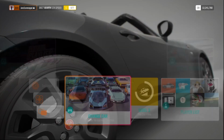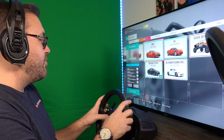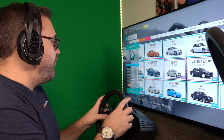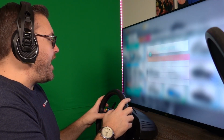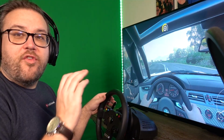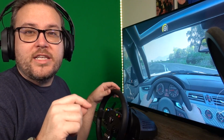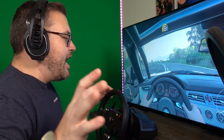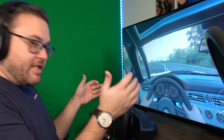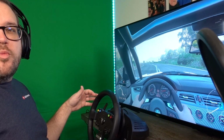I think what I'm going to do is grab a different car, something a little bit faster. Ooh, BMW Z4. I'm going to drive that. I would love to own a Z4. They are a beautiful car. And funny enough, one of my oldest favorite racing games, Need for Speed Hot Pursuit, had a Z4, and I loved driving it. So I wonder how this will feel. Let's go do a few minutes driving.